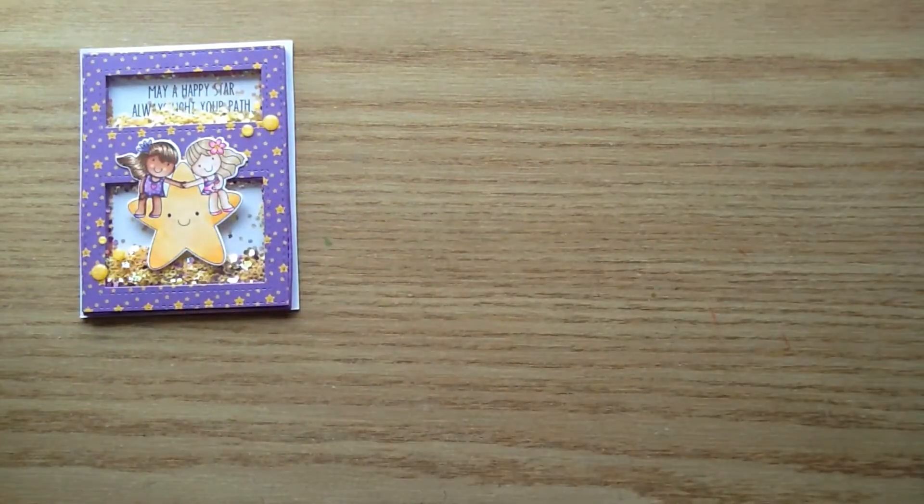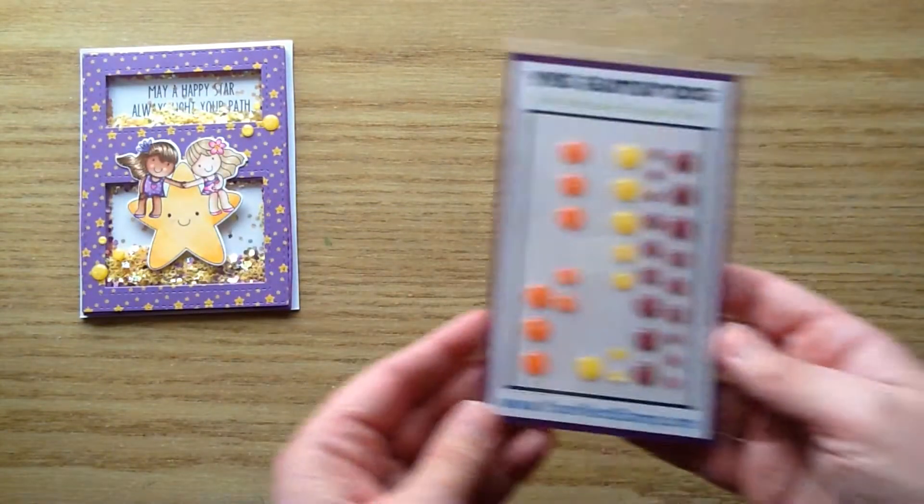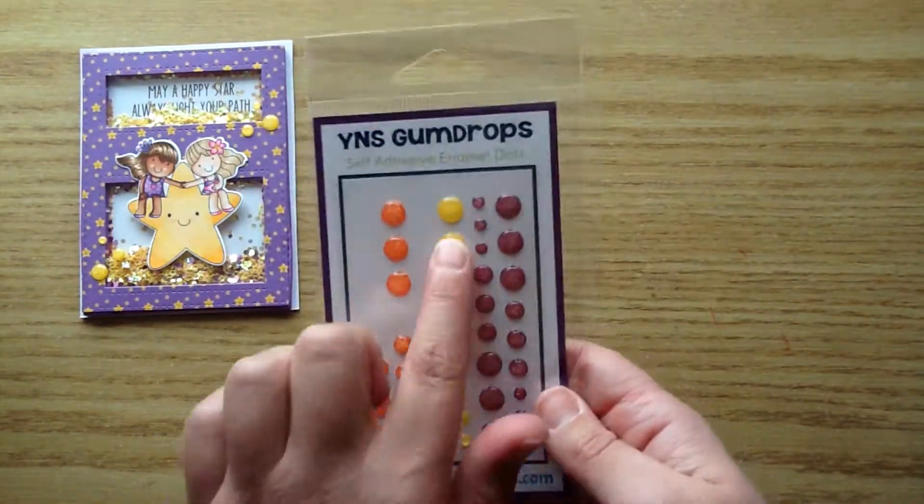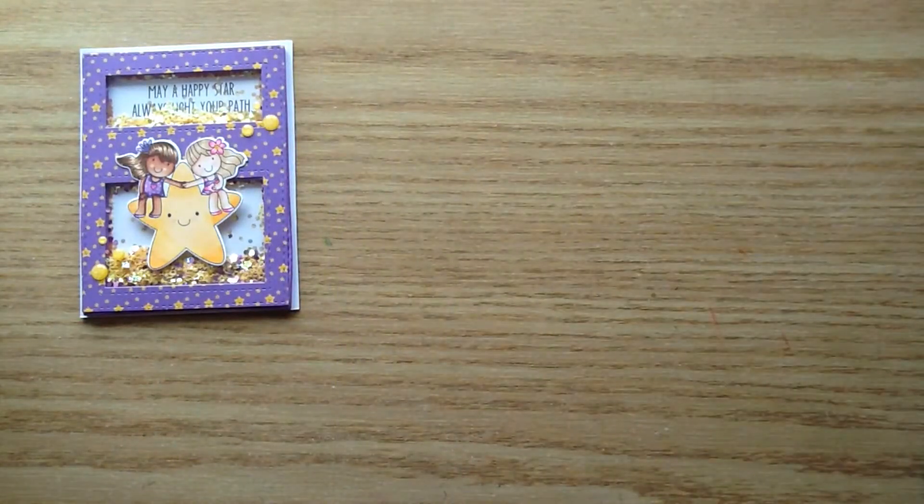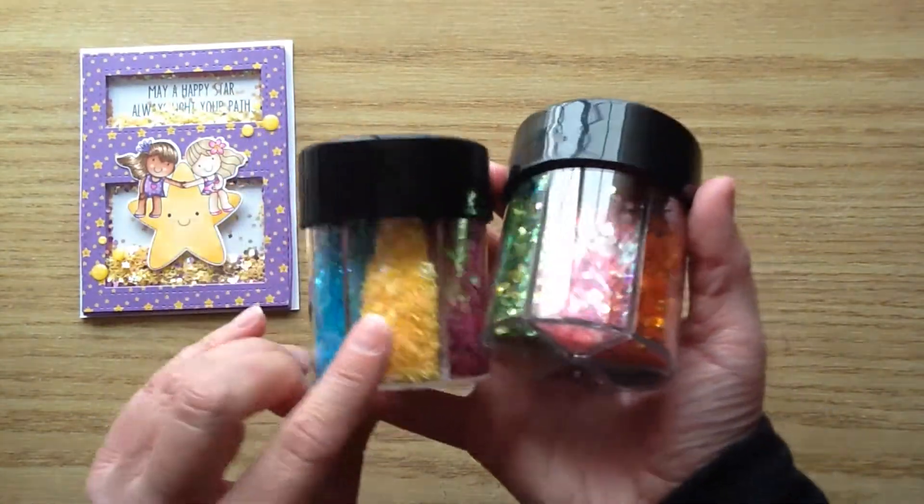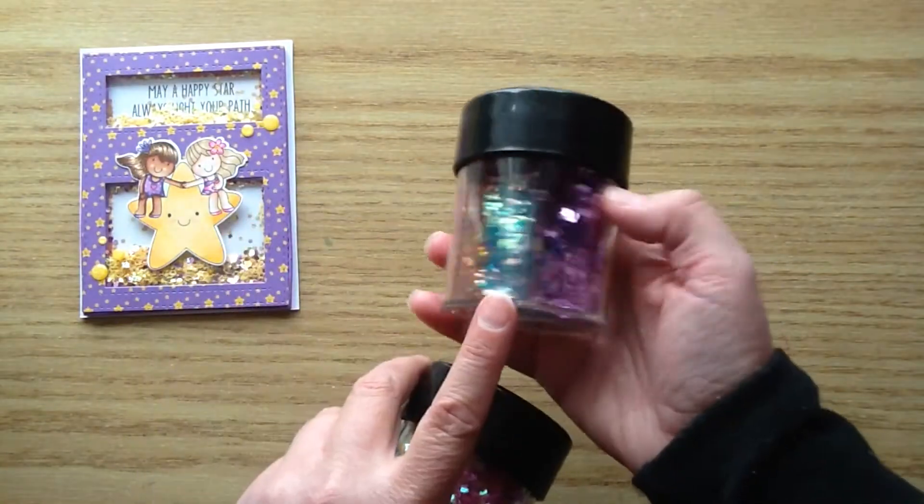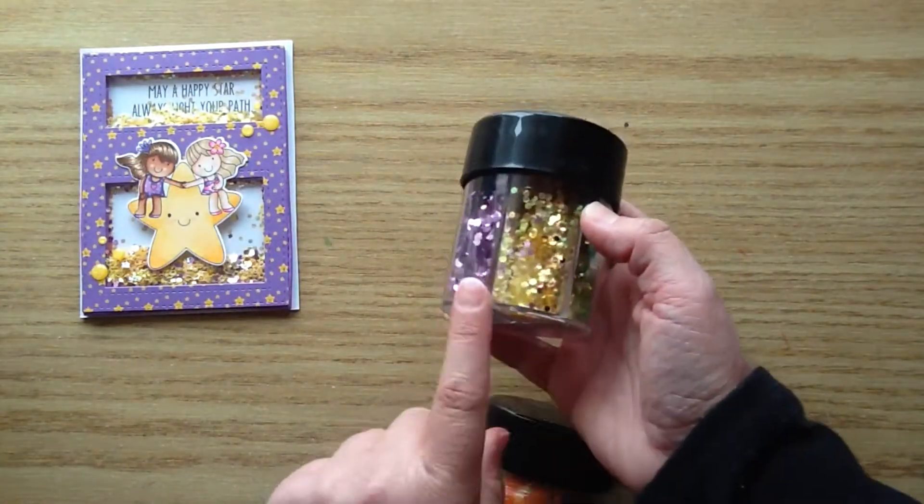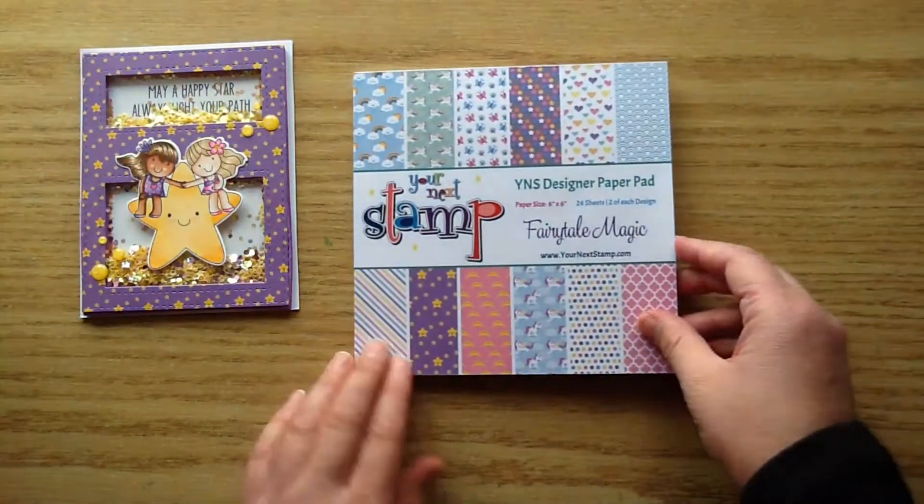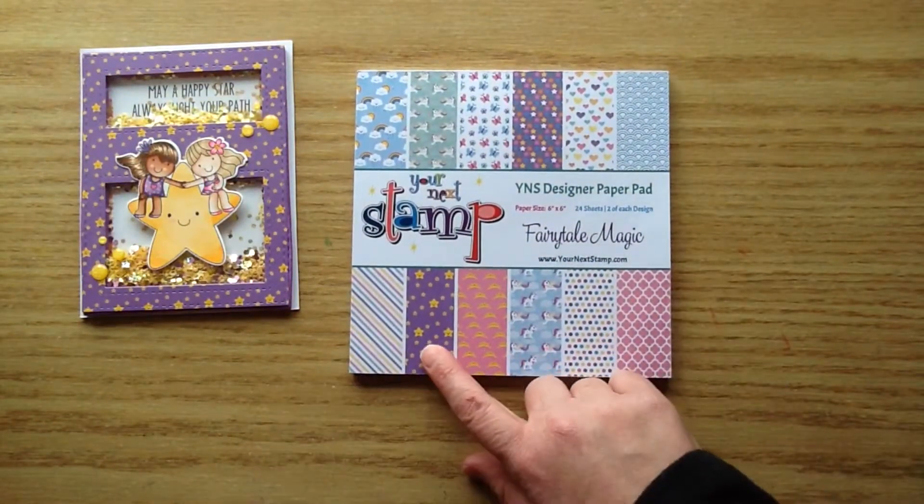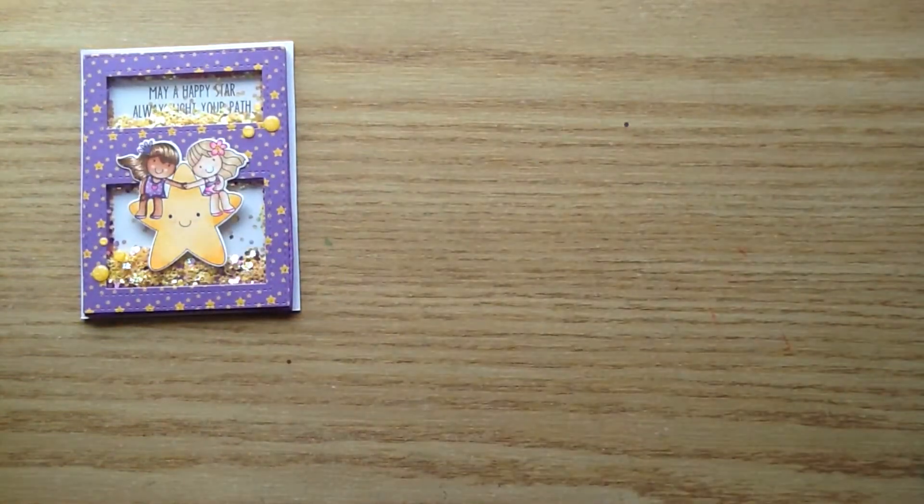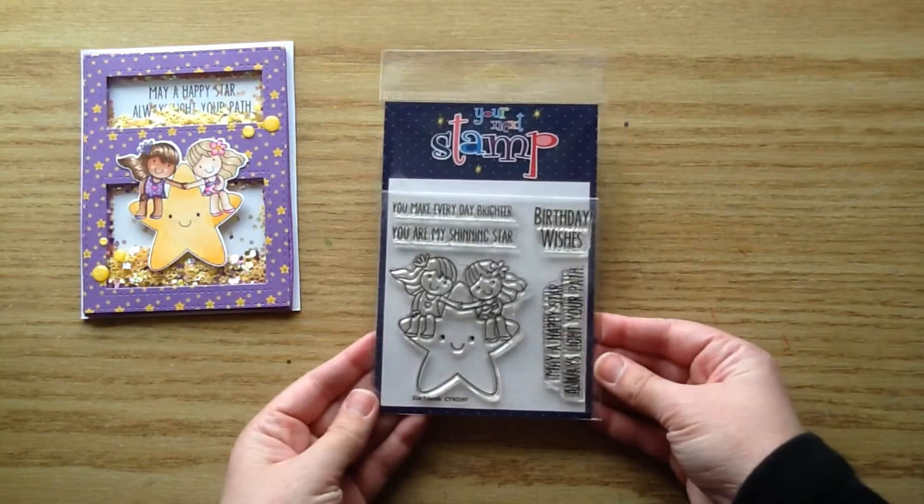I used the Your Next Stamp black olive ink and the wire snips to cut apart the coordinating dies. I used these sunset sparkle gumdrops, just the yellow ones in the three different sizes. I used these glitter pots that I purchased at Michael's. I love these so much and I've had them forever and they never run out. I just used the yellow, purple and that one with the stars in it. Then I'm going to use the new Your Next Stamp fairytale magic paper and it coordinates so cute with this stamp set because it has that little star paper with the little smiley face on it.